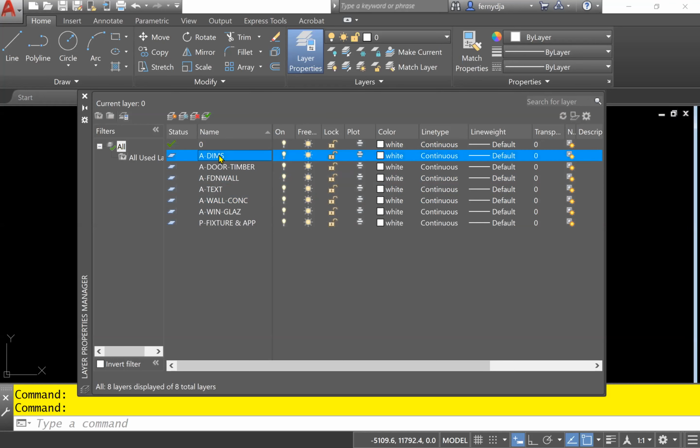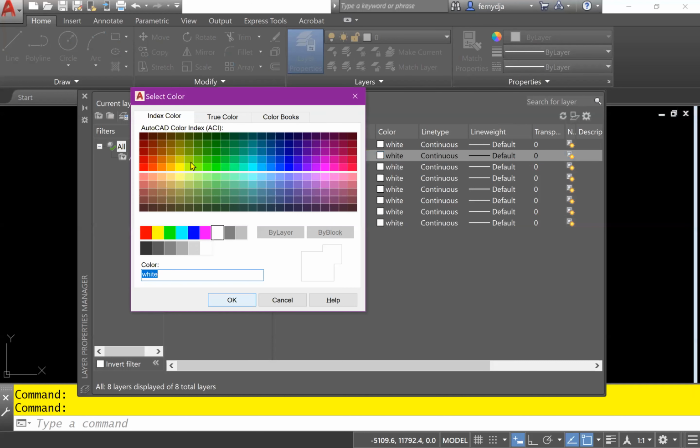So starting with ADIMS. All you need to do is to click on the word white or even the little box, and it's going to launch what is called your color selector for you to select. Now, we have no time to search through this list to find the color. So the easiest way to get to it is just type the number.